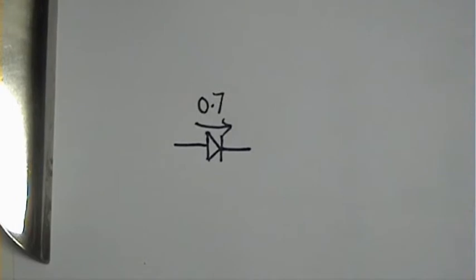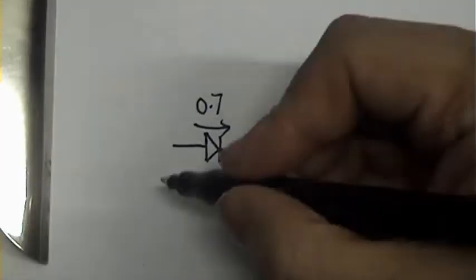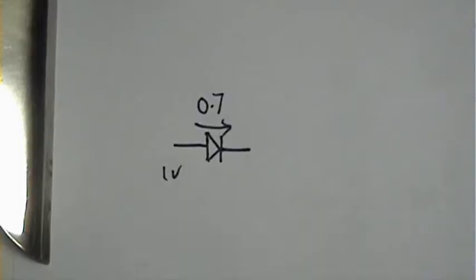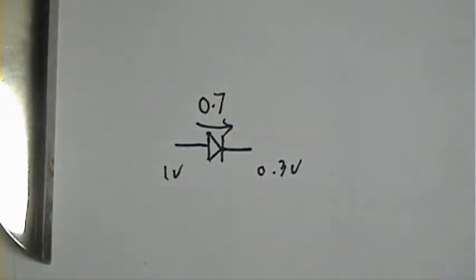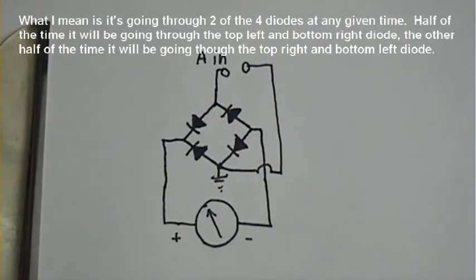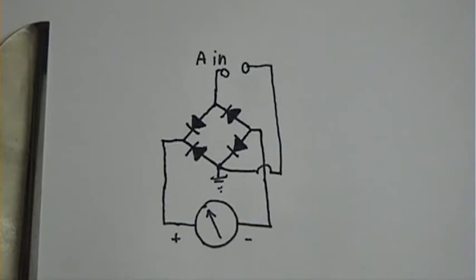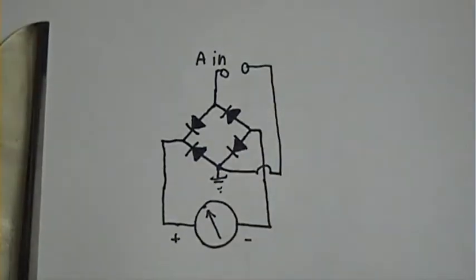And also that means that you get less voltage coming out of here than you put in here. So let's say we put in 1 volt there, we'd only get about 0.3 volts there. And because in a circuit like this it's going through two diodes, that's going to need about 1.4 volts before the meter starts doing anything. So maybe on the really loudest peaks it might respond. So really this circuit's useless. It's not going to work any way you want it to.